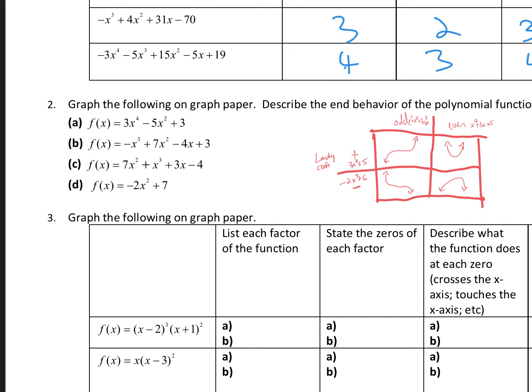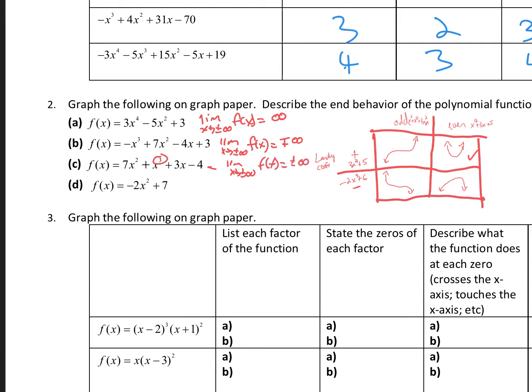This first one is even positive, so the limit as x approaches positive and negative infinity of f of x is equal to positive infinity, because they both go upwards. That's this one right here. The next one is odd negative, so the limit as x approaches plus or minus infinity of f of x is going to flip, so negative, positive infinity. What that means is, for positive infinity it goes to negative, and for negative infinity it goes to positive. This next one is odd and positive, so as x approaches plus or minus infinity, it goes to plus or minus infinity, meaning it stays.